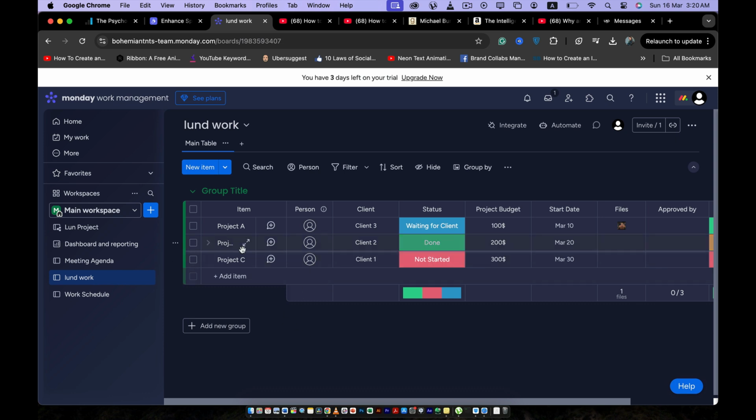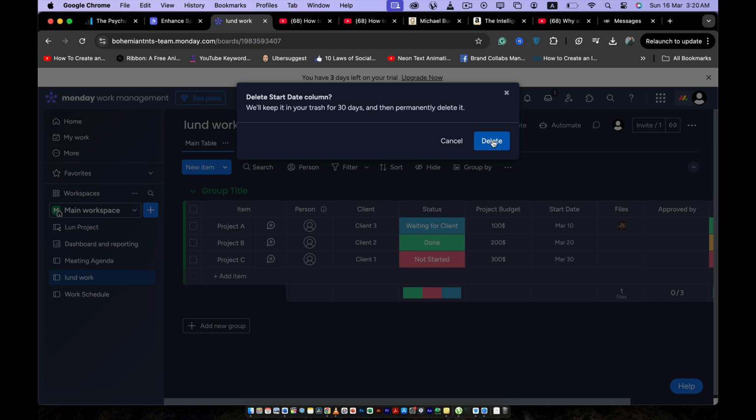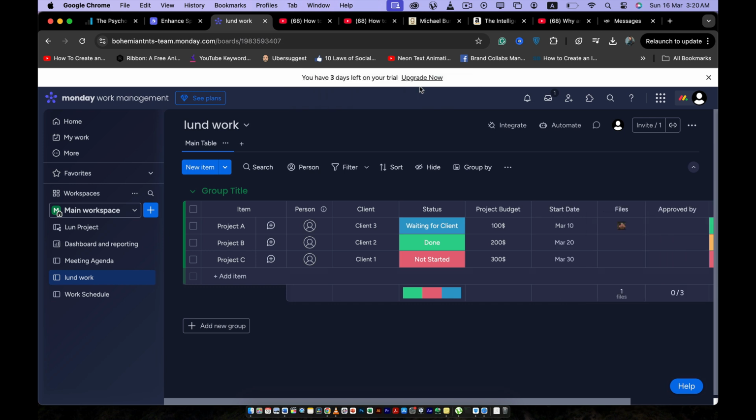And the second option to undo is when you accidentally delete a column or some data or anything like that. So, for example, if I go here and click delete, although it will give us a warning, even if you delete it right here, you have the option of undo. So, I'm going to click right here and it's going to undo it for me.